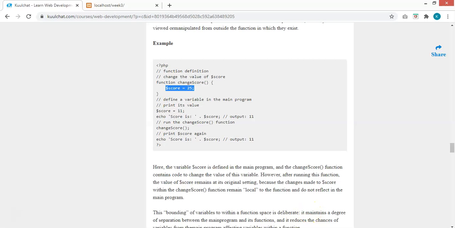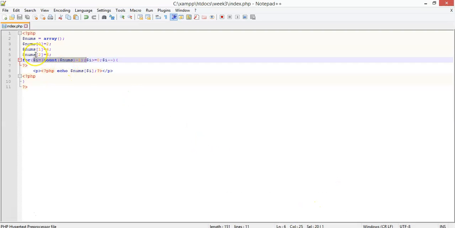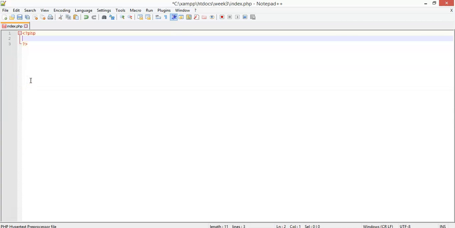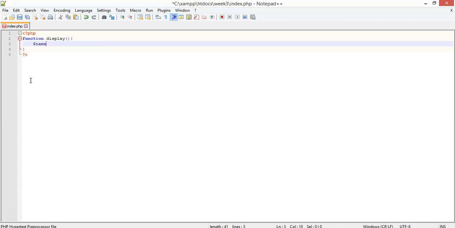Okay, so for example, maybe we have this function, let's say display, and we have name is equal to nation.